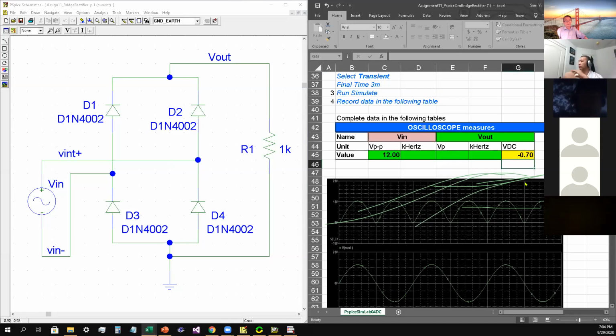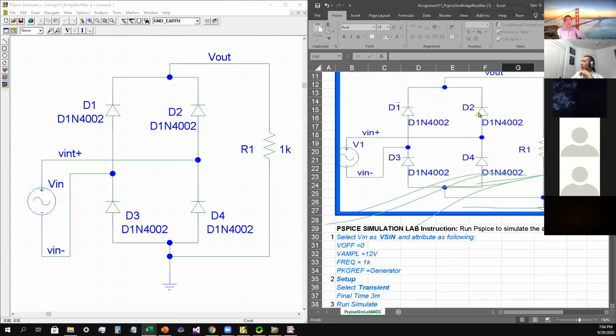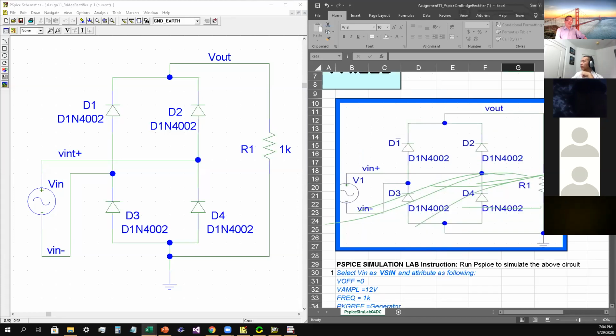Why is it negative 0.7? The thing is, you see the battery, how you put the battery? Positive on the anode, negative on the cathode. So that's why on the output you get a minus, not a plus.